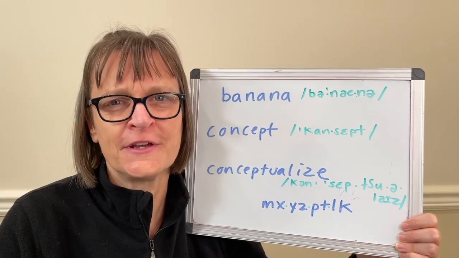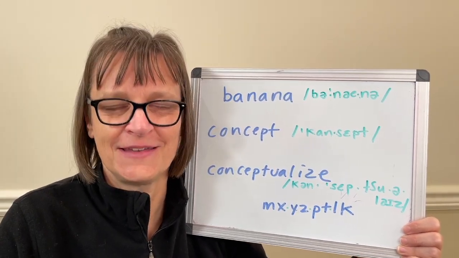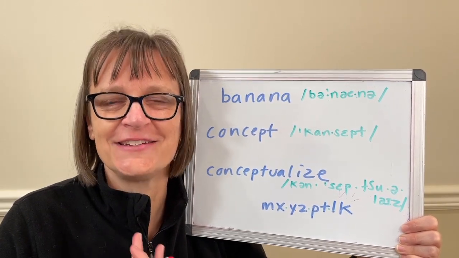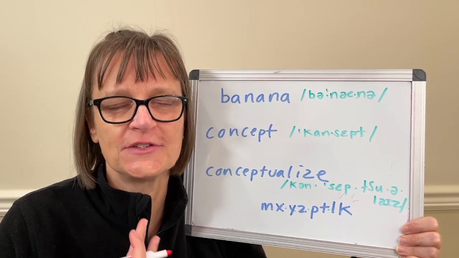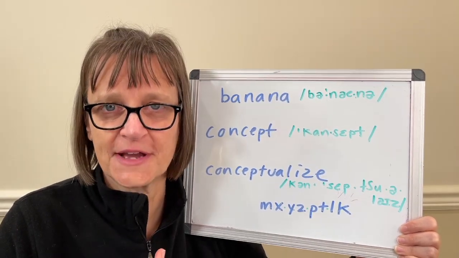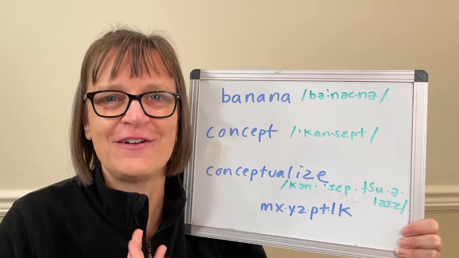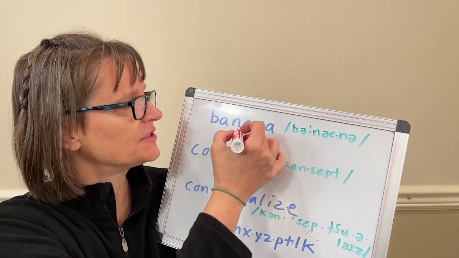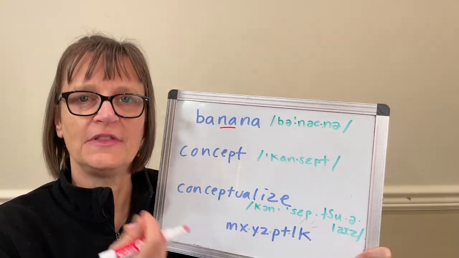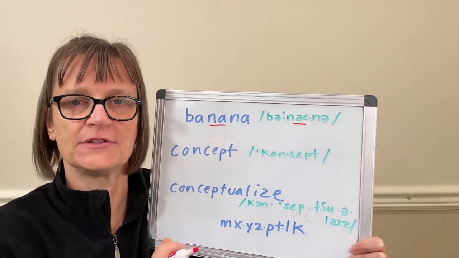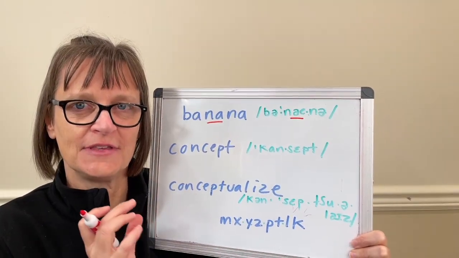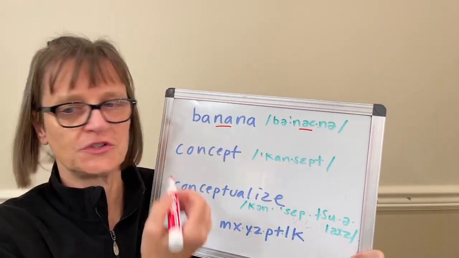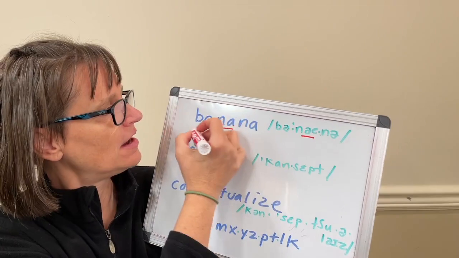So I have several videos on this channel and in my online courses talking about syllable stress. I always like to use the word banana to teach the syllable stress, just because it's a very clear example of how we break down words and what happens to vowel sounds in syllables. So in the word banana, you see we have the letter A 3 times, but we only say a clear vowel, the A vowel, in this middle syllable. That syllable has the primary stress. The other syllables in the word banana have no stress, and they sound like the schwa sound.